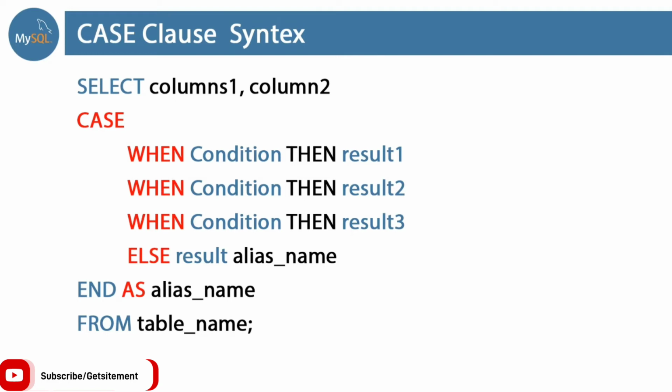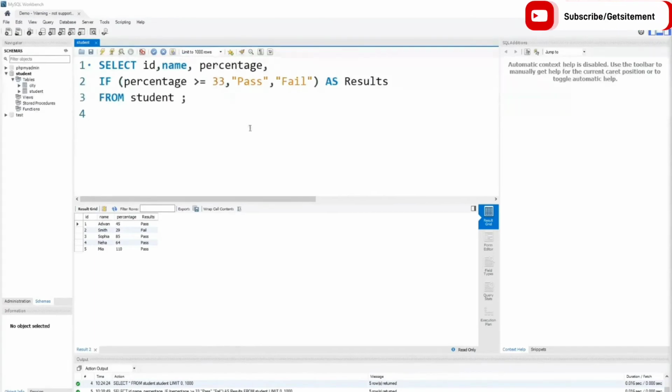So let's start the practical and try to understand how we can use the case command with the select command. So once again I am back to my MySQL Workbench application. So here I am going to use the case clause. So I am going to remove this line, and I am going to type case.